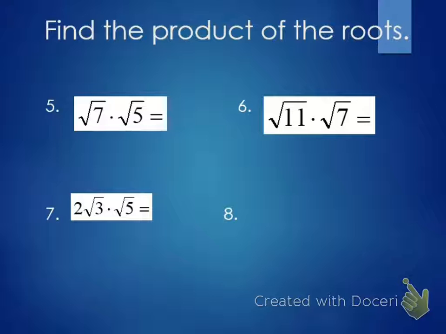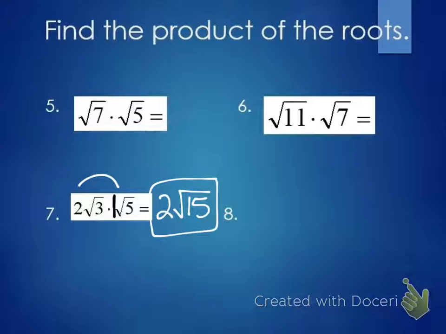Number 7 is a little different from the ones we've seen so far. Jaden? 2 radical 15 is correct. Numbers in front of the radicals get multiplied together. What number is right in front of the square root of 5? 1. Okay, we have to remember there's like a 1 here. So the numbers in front, 2 and 1, get multiplied together. That gives us 2. If it started outside, it stays outside. Underneath the radical, 3 times 5 gives us 15. Can we simplify the square root of 15?